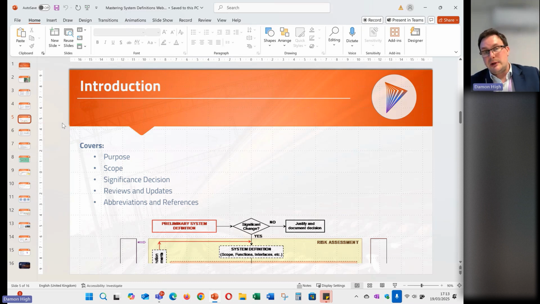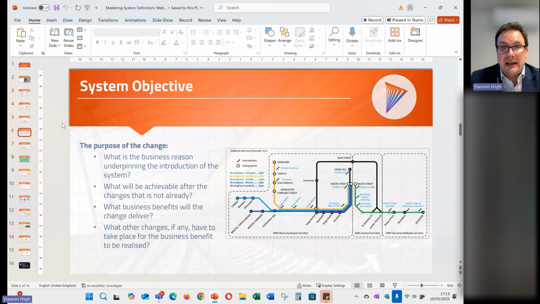Because ultimately, if we've got something that we produced 3 years ago that then looks very different to what we've actually gone and built out on track, then those independent bodies are going to have a bit of a field day, trying to make you justify how you think you've looked at all of the hazards associated with your change if you can't keep your system definition up to date. Because the system definition is really key in trying to bound the scope of your risk assessment activities. So if you can't clearly articulate it in this document, then those independent bodies are going to have some sort of nervousness around the fact, have you identified all of the hazards associated with the change that you're making?